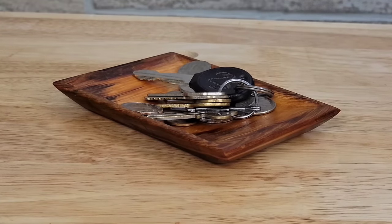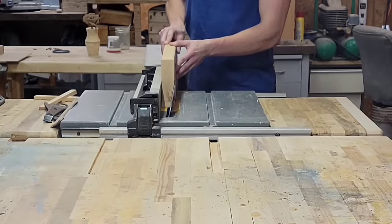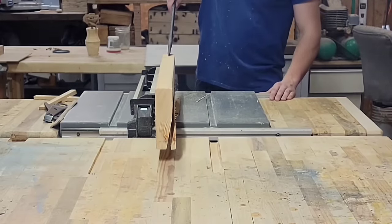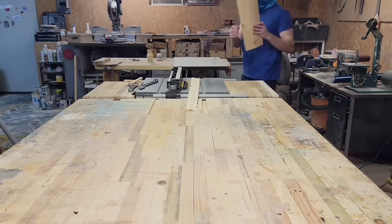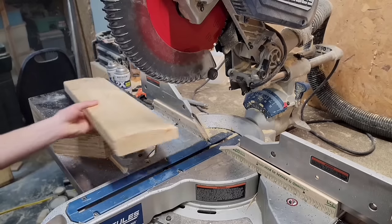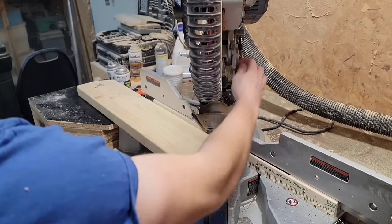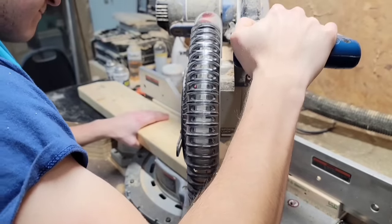This last project may take over 30 minutes — I was able to get it done in about 30 minutes but this was also like the third one I made, so it might take you longer. I really wanted to make this because I made a vase last year in my last five gifts video and I feel like I overcomplicated it. This time I'm going to make a vase without a lathe in as simple a way as possible. I have this piece of 2x6 with the face cut at about a 10 degree angle at the table saw, and now I'm at the miter saw to cut a cove in the same way I carved out the bowl in the last project.